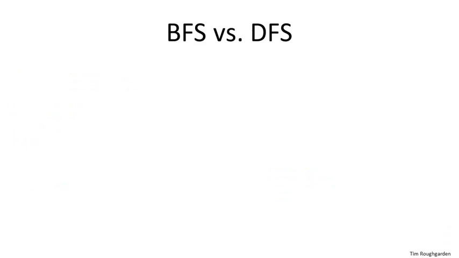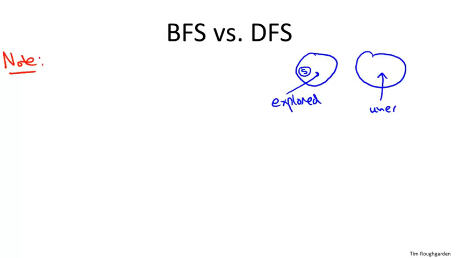The question is, at a given iteration of this while loop, what do you got? You got your nodes that you've already explored, so that includes S plus probably some other stuff. And then you've got your nodes that are unexplored. And then you have your crossing edges, right? So they're edges with one endpoint in each side. And for an undirected graph, there's no orientation to worry about. These crossing edges just have one endpoint on the explored side, one endpoint on the unexplored side. In the directed case, you focus on edges where the tail of the edge is on the explored side and the head of the edge is on the unexplored side. So they go from the explored side to the unexplored side.